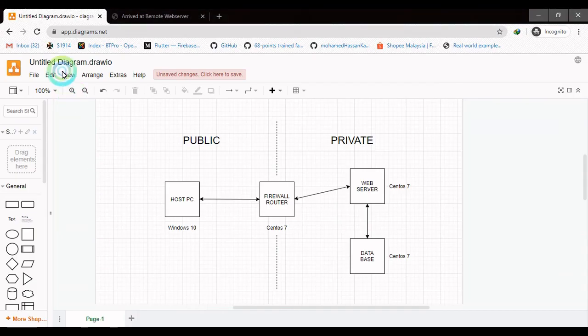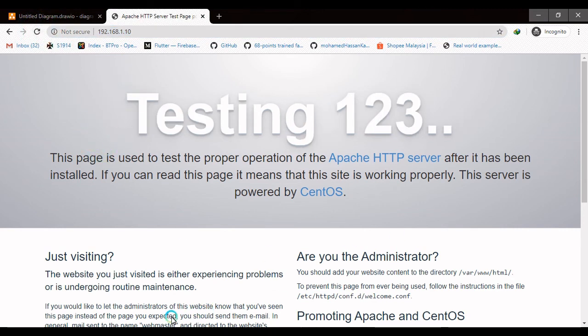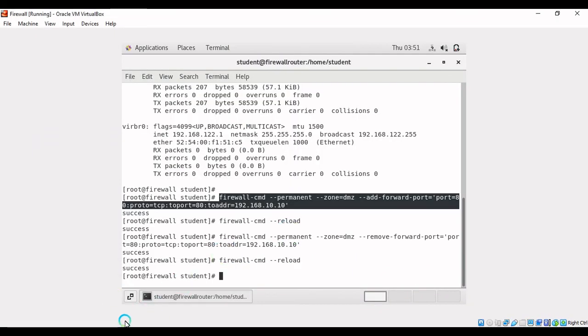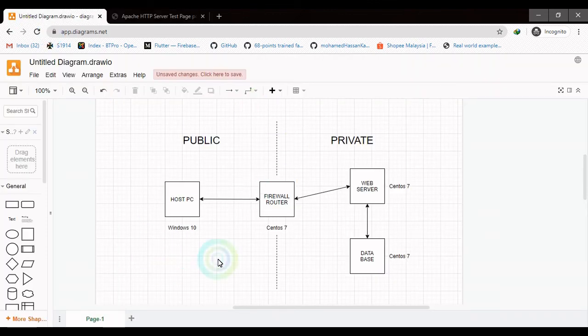Success. So when we refresh, it will arrive at firewall Apache, firewall HTTP. So we just finished our firewall router.